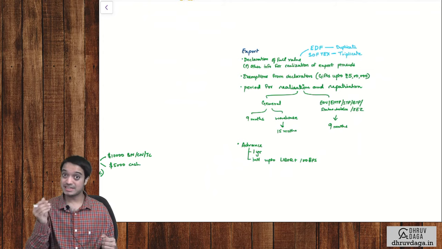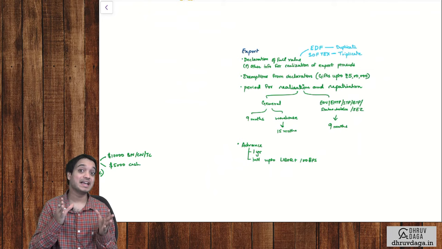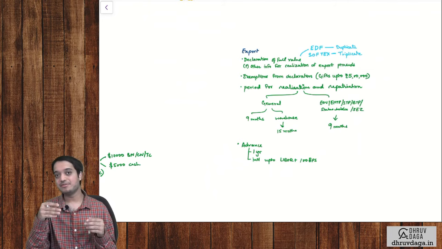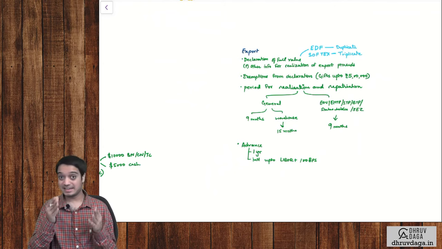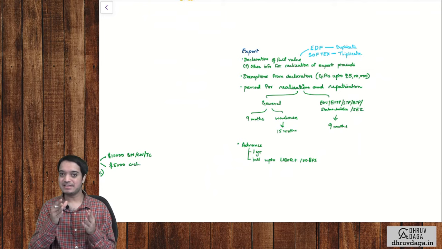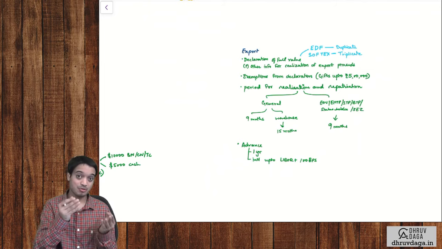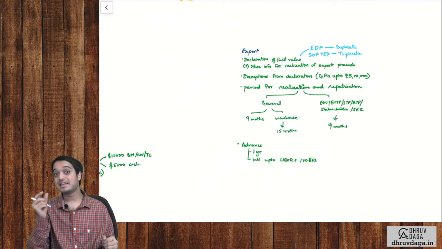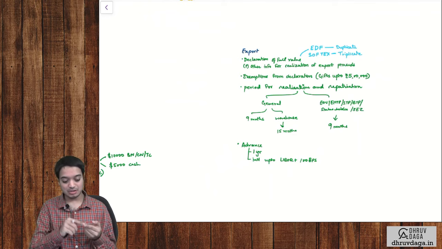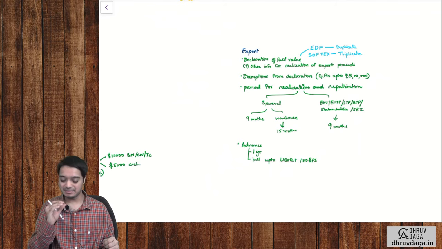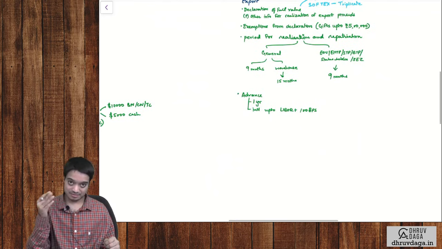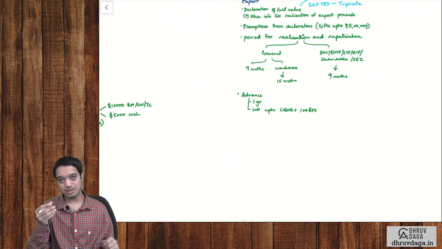Now, this amount needs to be realized within a period of 9 months. That's the general rule. However, if you are sending out to your own warehouse and you do not have any certainty and no sale has happened when you are exporting, then the 9 month period doesn't apply. But in totality, within 15 months from the export, you will need to realize that amount back. If your entities are special entities, EOUs, EHTPs, STPs, BTPs, status holders, SEZ units, then always your limit shall be 9 months. Then if you're receiving any advance for your exports, you can receive it.